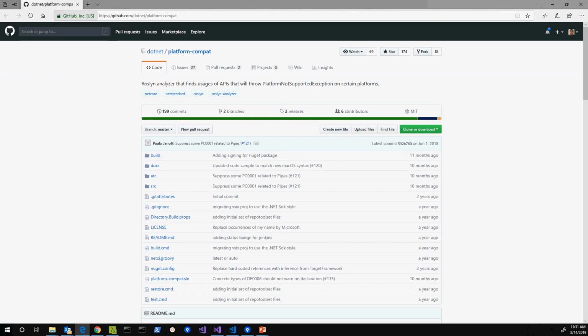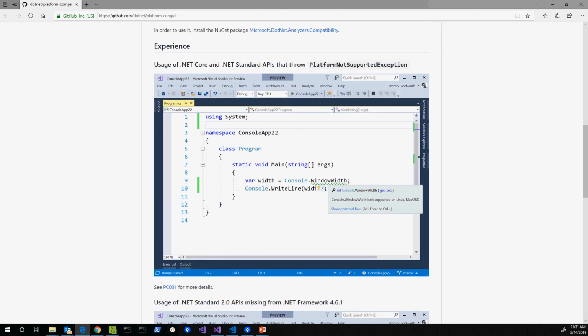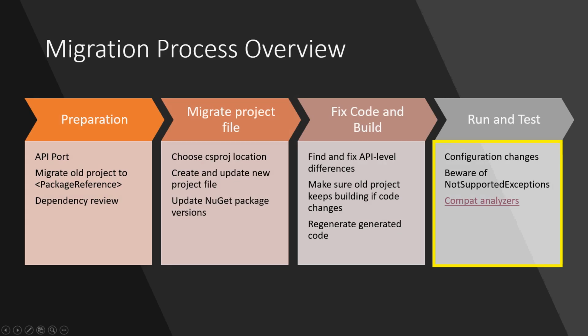If you come look at github.com/.net/platform-compat, these are Roslyn analyzers that will identify APIs and code patterns in your project that might build successfully but will cause issues at runtime on .NET Core. It also identifies APIs that are supported by .NET Core on some platforms but not other platforms. So, that's not something you would need for a WPF app, but in other scenarios it may be useful to know how cross-platform your solution will be. So those analyzers can help.